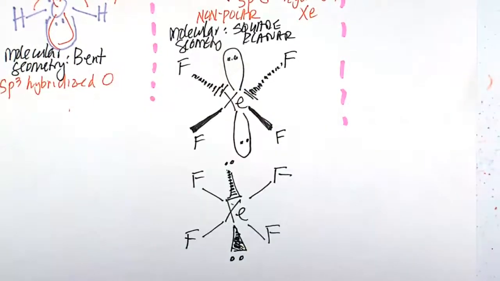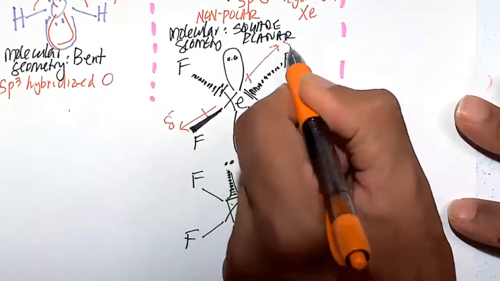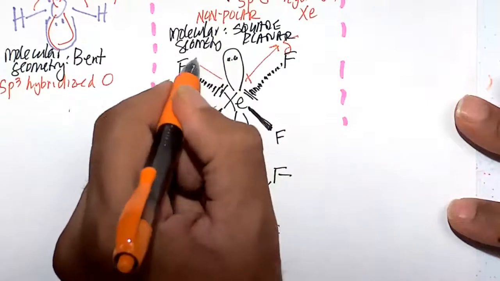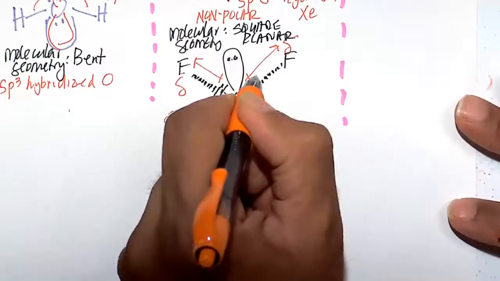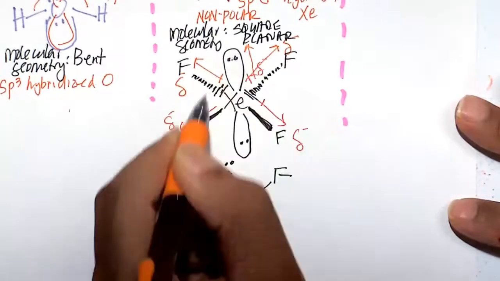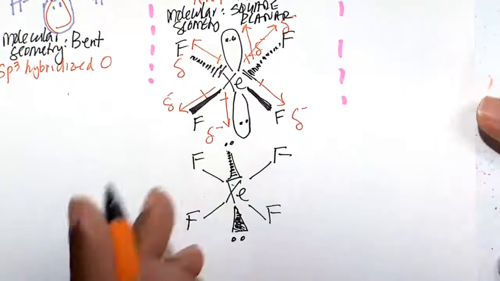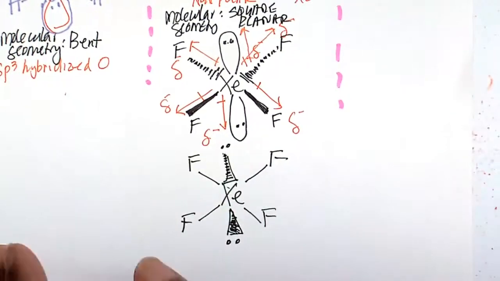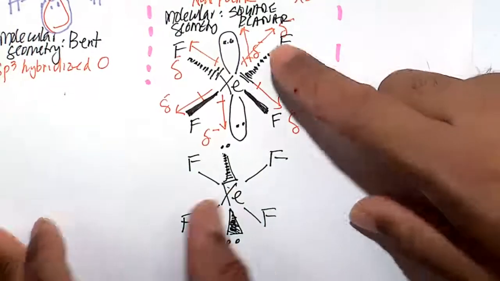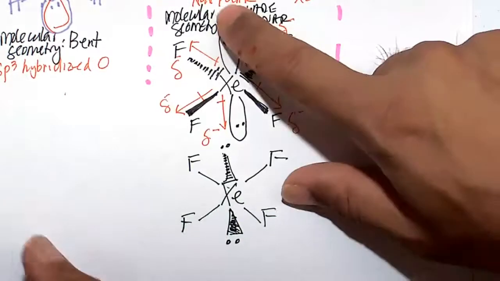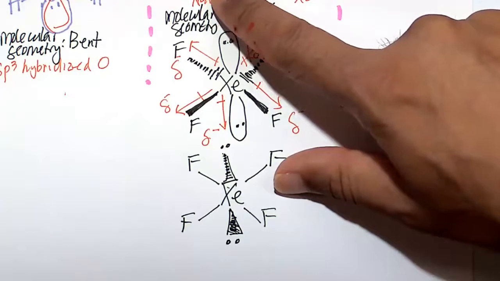You can also see the nonpolarity here. You see this fluorine is pulling, being canceled out by that fluorine pull. This fluorine pulling is being canceled out by that fluorine pulling. This lone pair of electrons pulling up is going to be canceled out by that lone pair of electrons pulling down. So yes, this is a nonpolar molecule. Square planar is the molecular geometry that we get consulting the table. It's an sp3d2 hybridized xenon. That's how we're able to get 6 bonds. 4 of them bonded to fluorine. 2 of them are lone pairs.